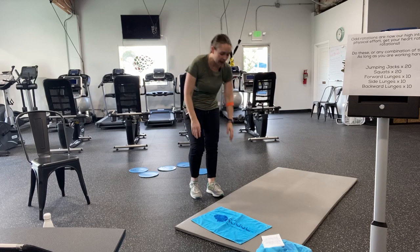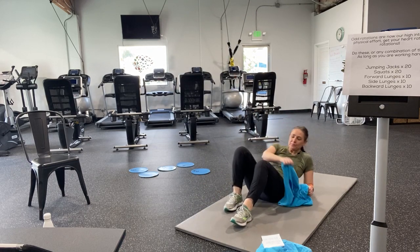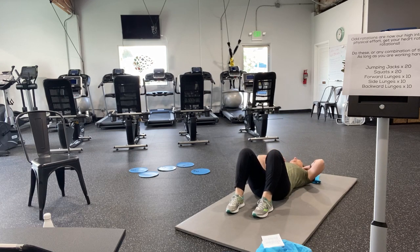Okay, we're getting down on the ground on our back. Go ahead and get down there. It's probably gonna take about the amount of time we have for a rest. This is our last rotation, then we get a break. Whew.